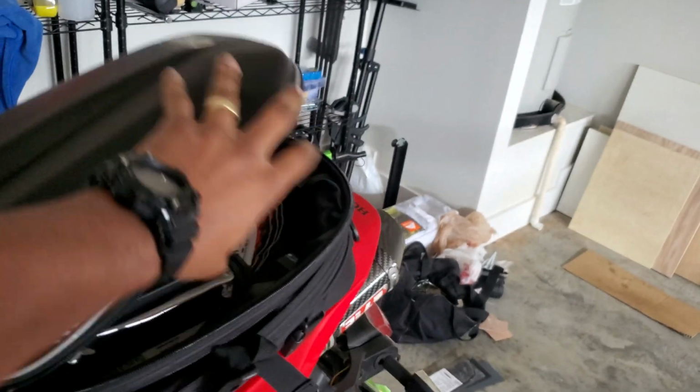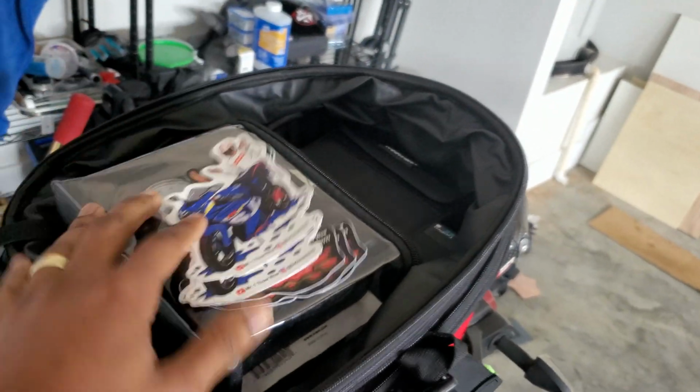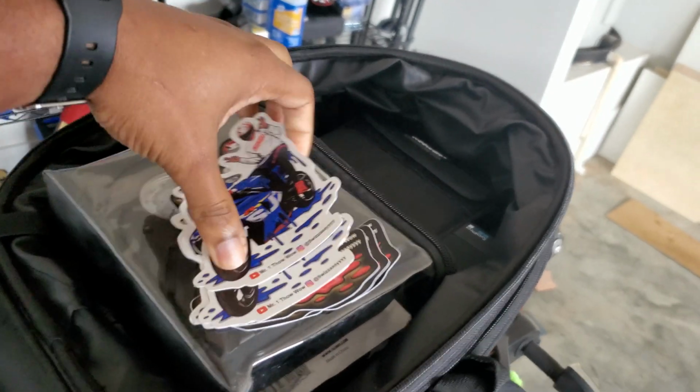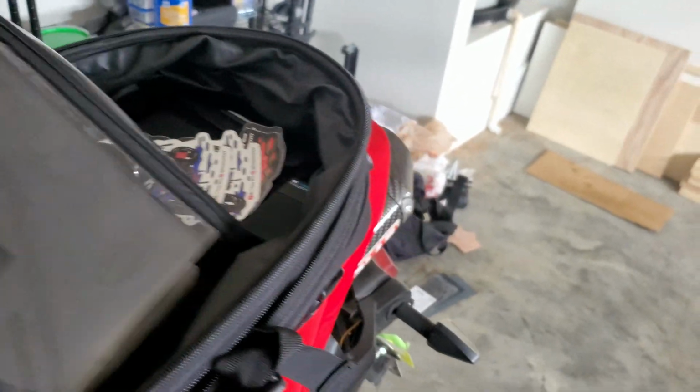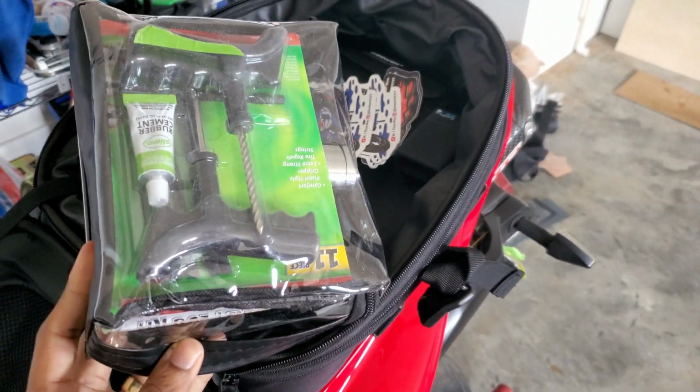Alright, y'all, so let's dig into our ugly ass handy dandy tail bag and we'll pull out this beautiful tire repair kit. And shouts out to my man Mr. 1000 for sending me the stickers. But yeah, man, I suggest everybody ride with something like this in case you ever get hemmed up or jammed up. You got something to get yourself up out of it.